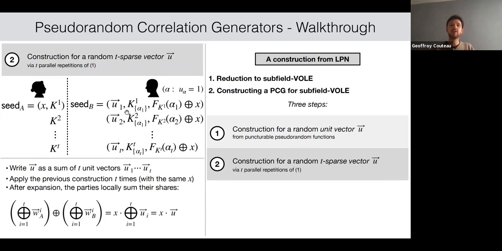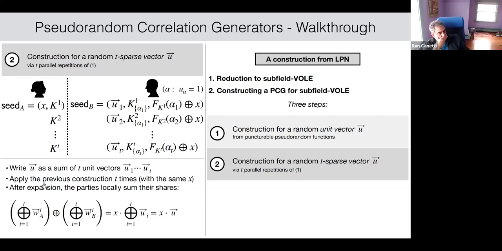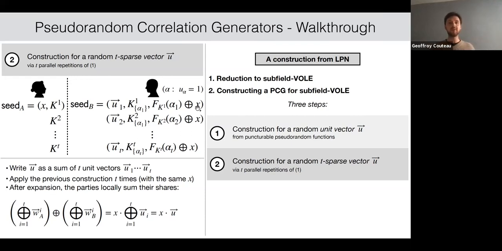We view u, the vector, as the sum of these t unit vectors, and these independent punctured keys plus the missing point. And doing the expansion is just doing the t expansions independently and XORing everything in the end. So then in the end, these expanded strings here just XOR to x times u, where u is a t-sparse vector.